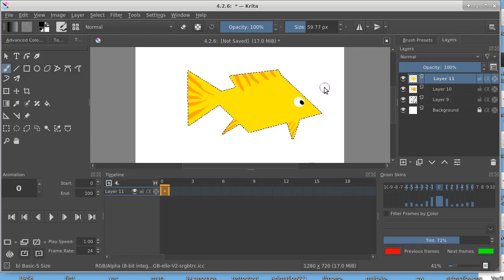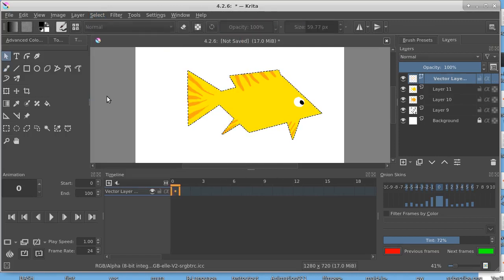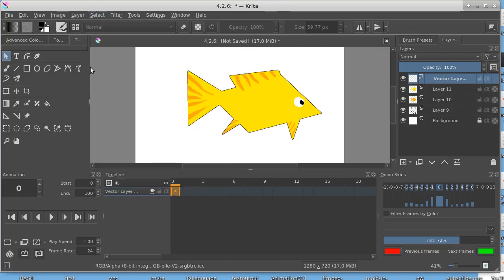So what we're going to do here, since we're on the outside edge, we're going to take that outside edge and say, convert to shape. And there's a thin outline to it now. The whole fish got a thin outline. We converted to a shape. And there's our fish.